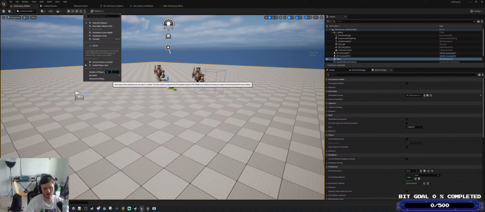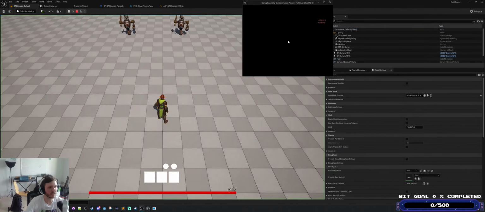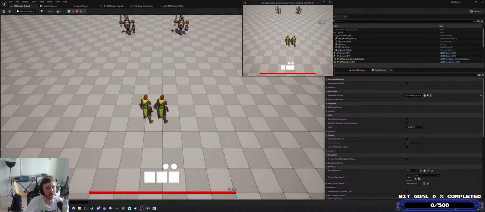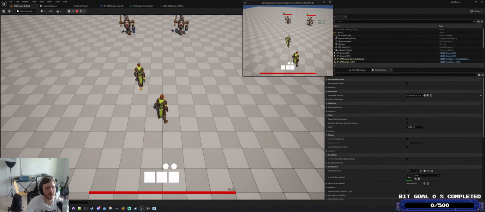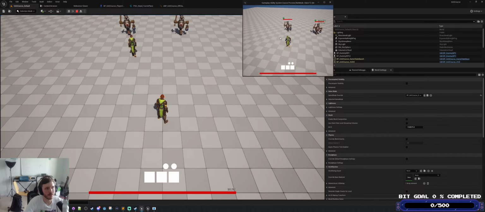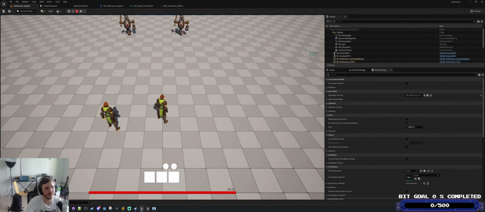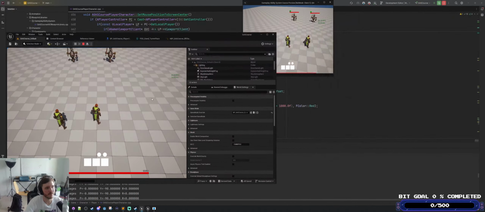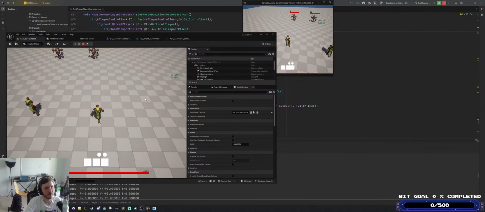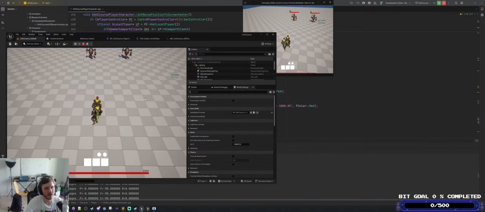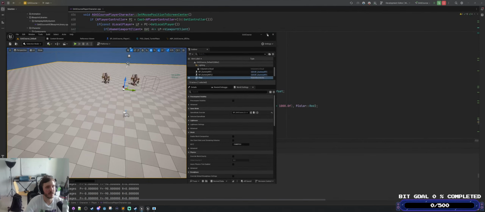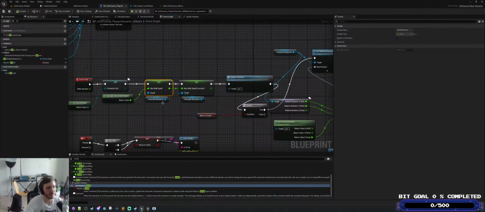I could try. But yeah, this is like running tick. I don't know what this is going to look like. Because like, see, it thinks I'm walking. But I'm trying to run. It's like a whole mess. And for some reason, the movement speed is not being replicated, I guess.